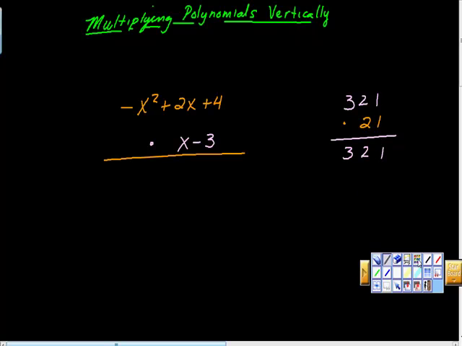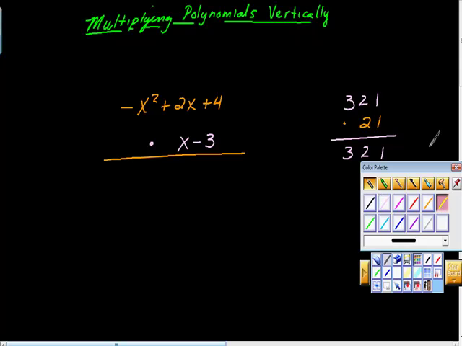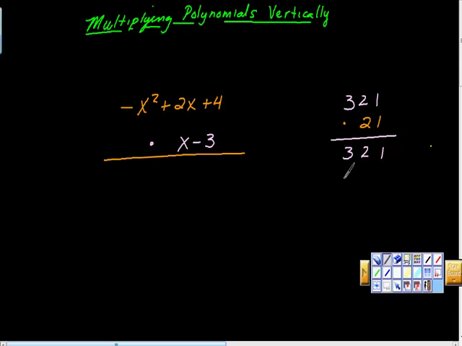Yeah, exactly, put a placeholder in. Remember, what we're saying we're going to do here is what we're going to do on this other side. So this is just a demonstration of that, right? I said before, when I make a placeholder, I put a little line under it. My wife used to put a dot in the middle of hers. You can do it any way you want, but I'm going to put this little thing here just to remind myself that this 0 got put here as a placeholder.